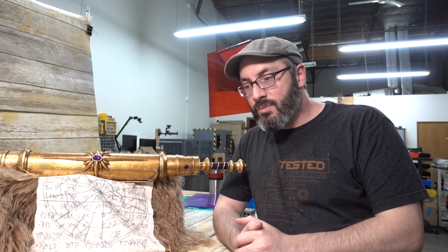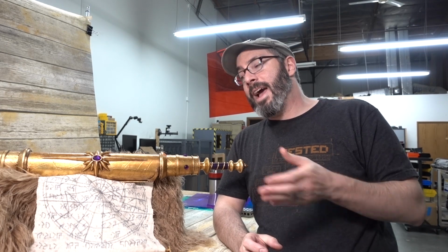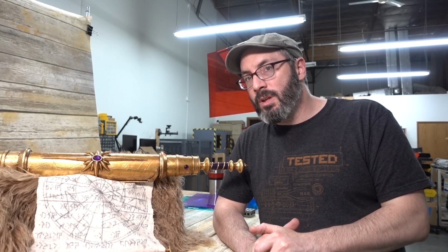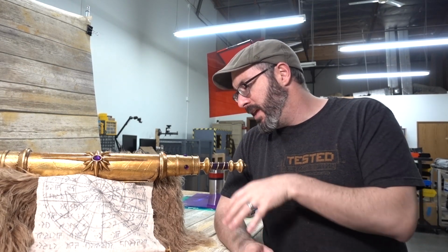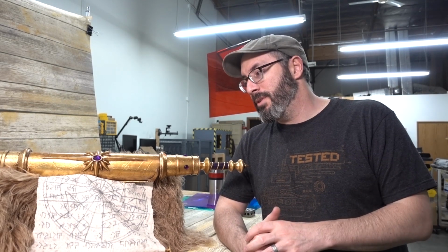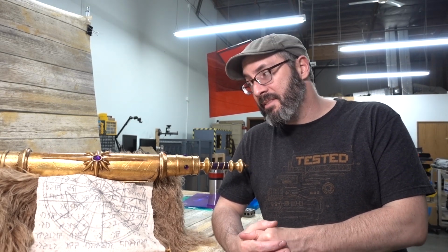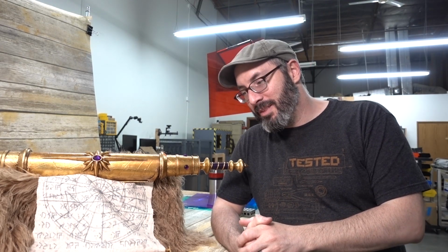The gold leafing was interesting. The look you get from it is really hard to beat. It's actual metal, an actual thin metal finish on there. But it can be really, really tricky to get a good, consistent layer. And I did okay for my first attempt. If you look closely, you can see gaps and little bits and pieces sticking out. But overall, I'm pretty happy with how it turned out. I will say, for my first gold leaf project, this is kind of complicated. Probably could have started with something a little bit less complex. But that's not really how I roll now, is it? I tend to jump in with both feet.